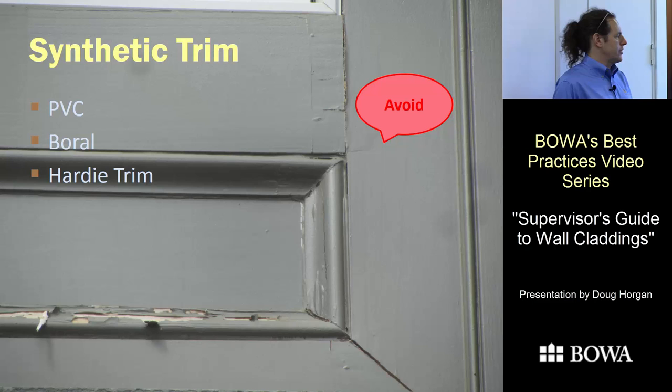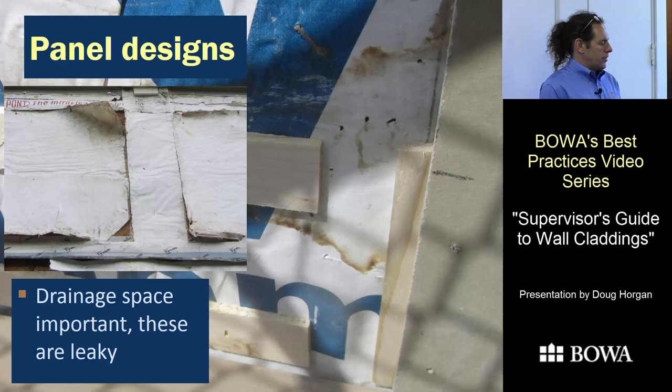The reason is that wood falls apart. And this wood is on a project where the clients wanted it painted really dark. I think there was an outside architect who specified wood. We installed wood. And a few years later, with all these joints and holes, it started to fail. So we don't want to use wood, especially on a complicated detail like this where you just know there's going to be a lot of water getting in. So we're going to switch over to using synthetic trim. So let's focus on these panels here for a second.